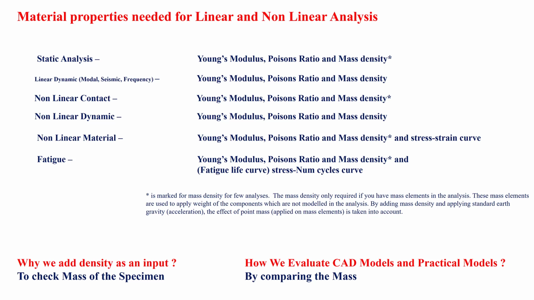Luckily, the same interviewer conducted one more interview. That time, finally, I asked the same question. What exactly is this density, and why are we going to take it? He answered: to check the mass of the specimen, whatever model we practically consider, we need to validate whether it is the same or not. We provide the boundary conditions and the material properties, and at the final stage we compare the mass, so we include the density into account. This density value is not going to impact the results we get, the stress and displacement and all.